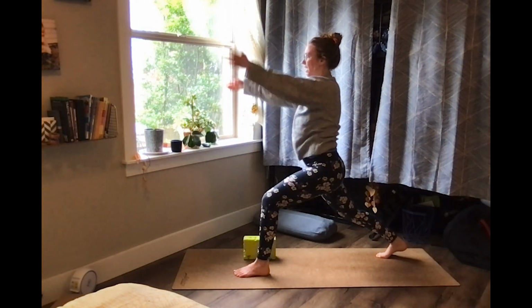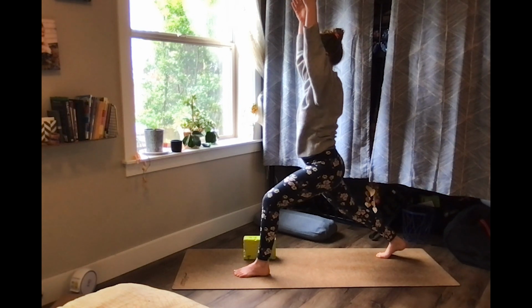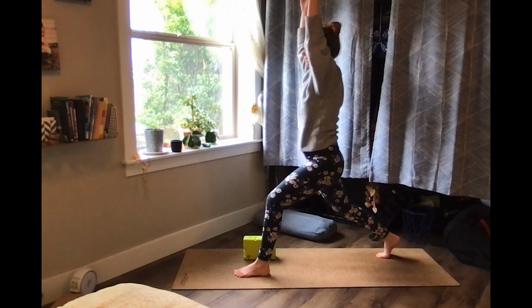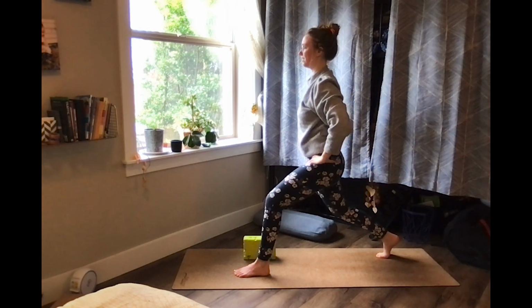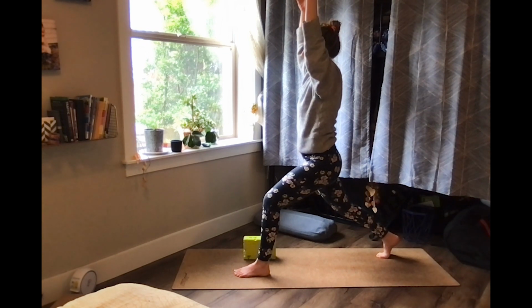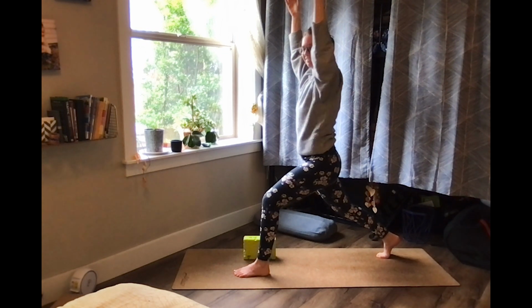Low abdomen really engaged here. Sweeping the arms up high. Drawing the shoulder blades back and down. Generous bend in the back knee to just help the spine get in alignment here so your hips aren't tilted too much. Really lifting the heel off the ground here.